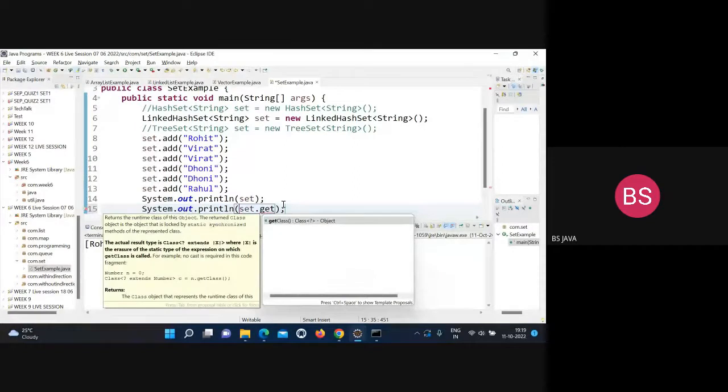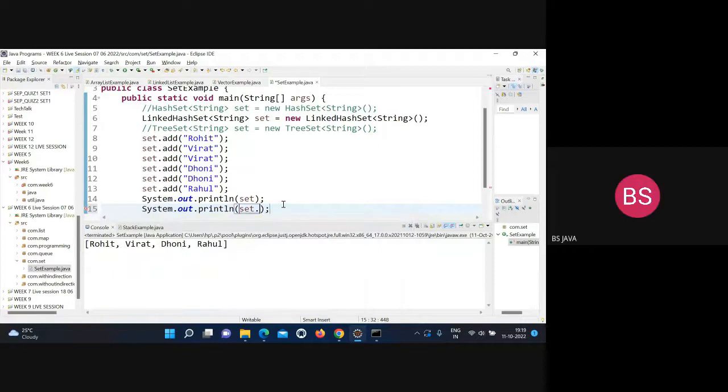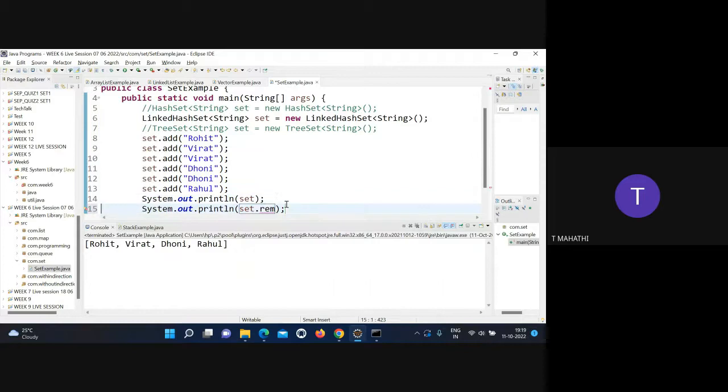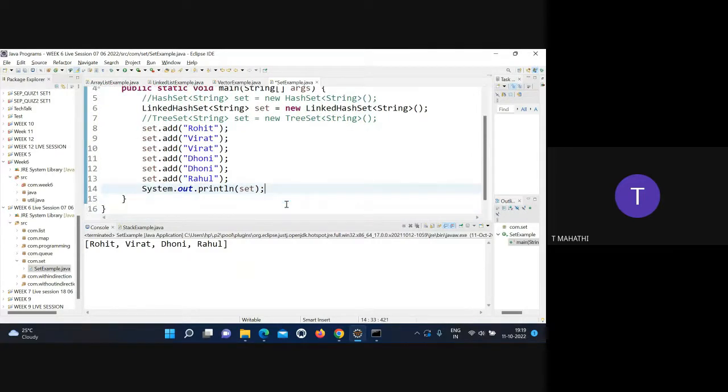There is no get method actually, because there is no index. And in remove also, we have only one option: you can remove an element directly by using the element, not using the index.